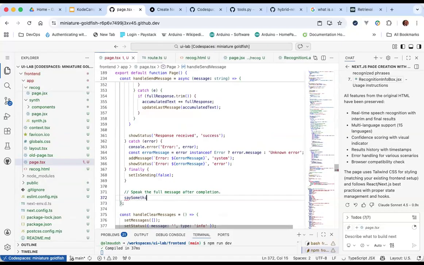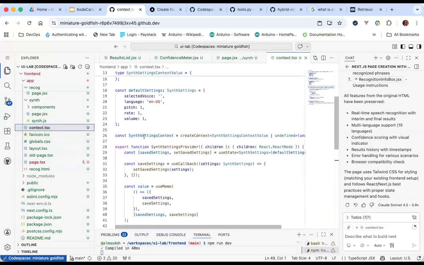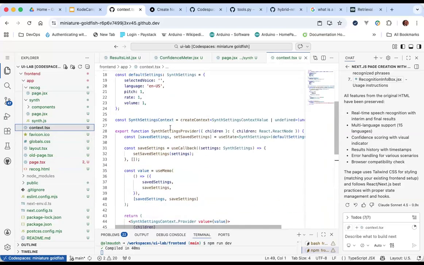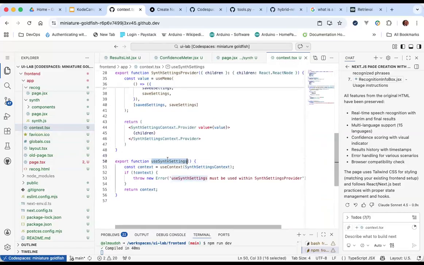Say something. The options should be, the options were in the context. So we can get, we'll use synth settings to get the synth settings.